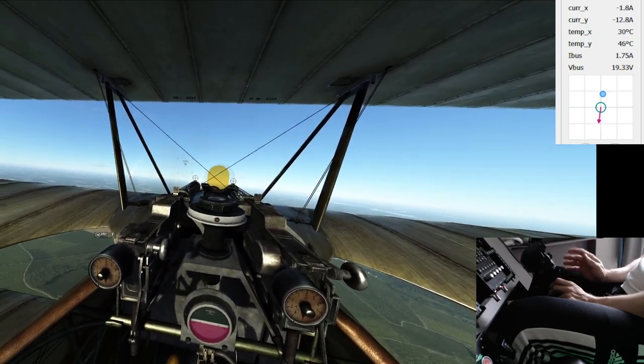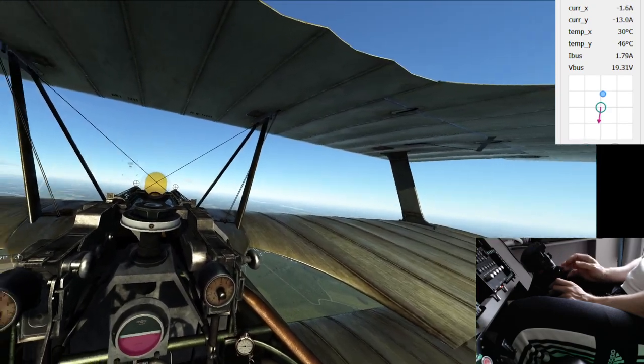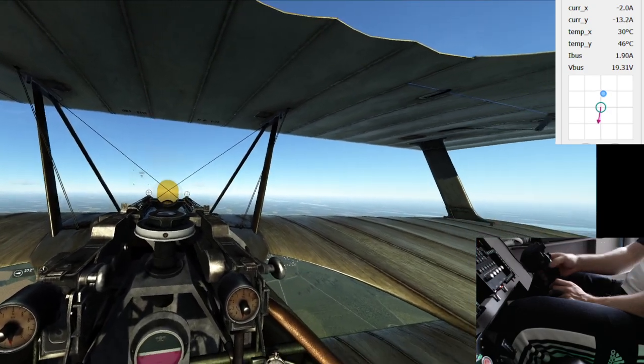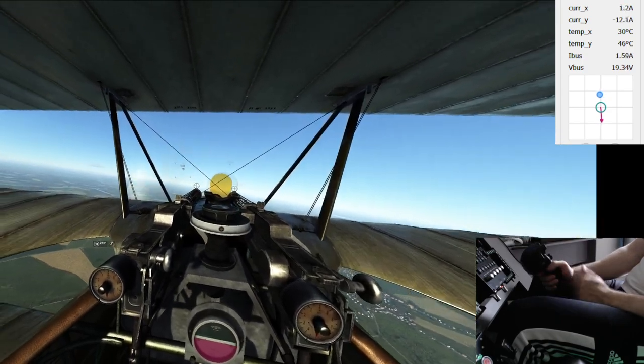And if I was a nicer guy, I would be flying the Hornet right now and showcasing to you how awesome it is in the other worst case scenario. But I'm not a nice guy, so we are now in the Droidecker.